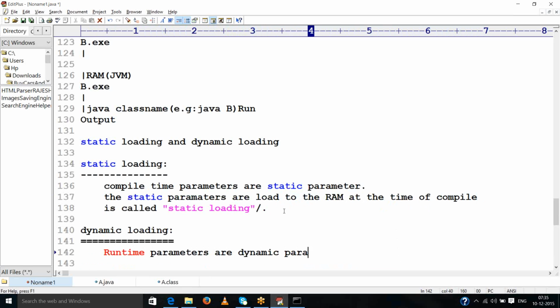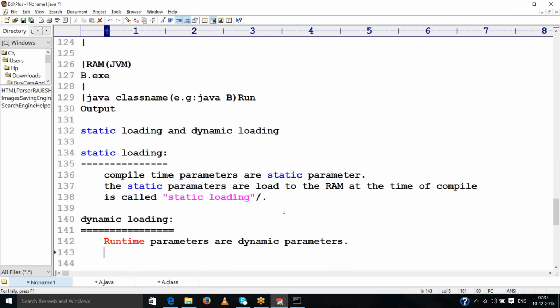We load the dynamic parameters at the time of runtime, and that is called dynamic loading.